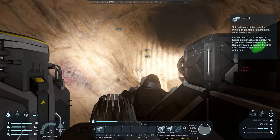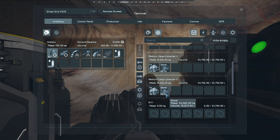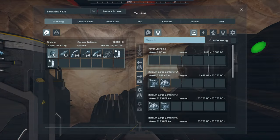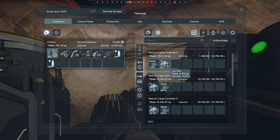I think I'm mostly getting rock here. And yeah, that is confirmed. I'm getting a lot of iron though. All right, I think we're about at our weight. Let's check out the haul here. 6.2 iron. Oh my God, that's so much.